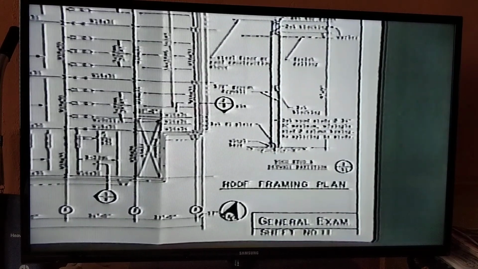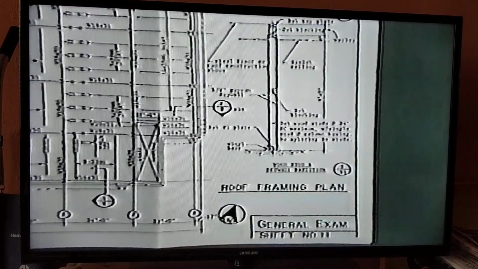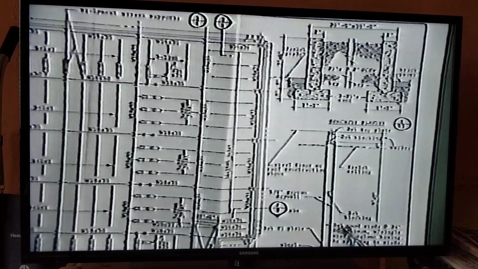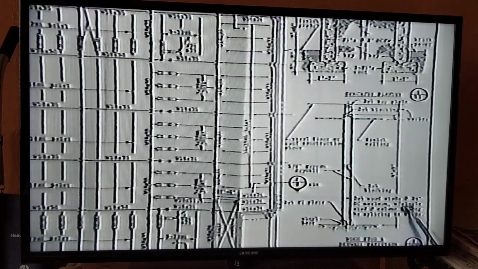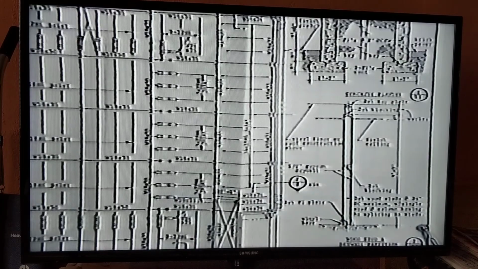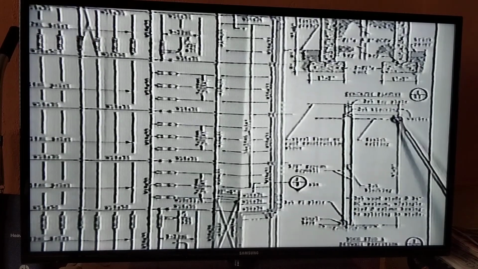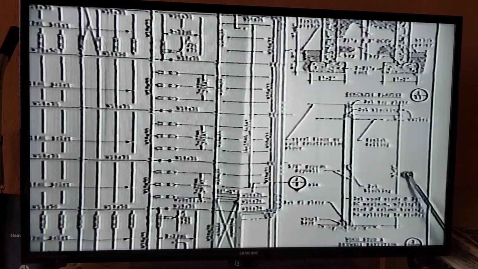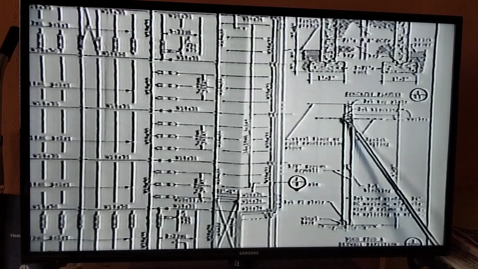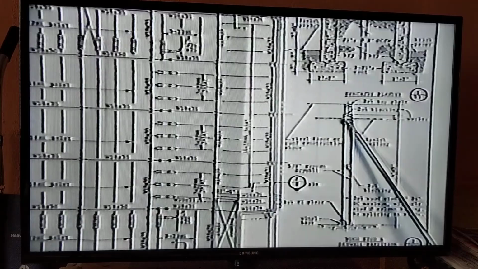Sheet number 11 shows us the roof framing plan, and here we see several details. First of all, we see the detail of the frame wall that we looked at earlier, and it's 2x4 wood studs, 24 inches on center with single studded column boxing, no splicing in the studs. And it's showing us the actual height of the wall here. Notice this extra 6 inches above the finished ceiling. And notice there's a 2x4 blocking at this point.